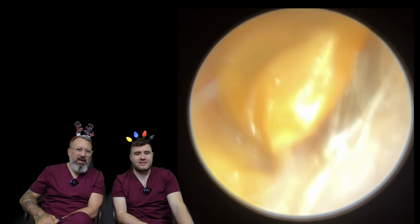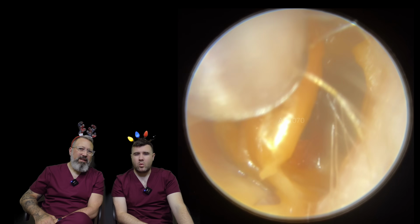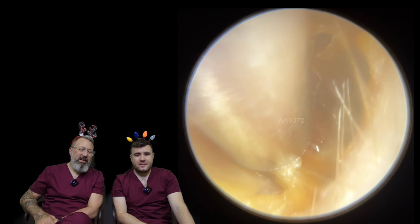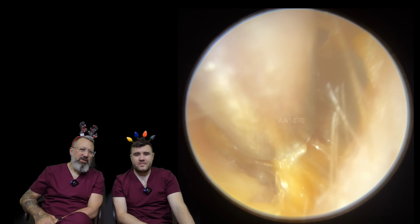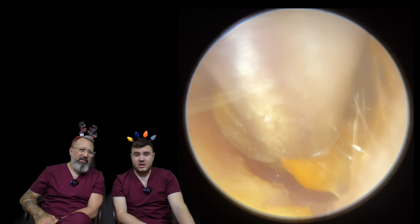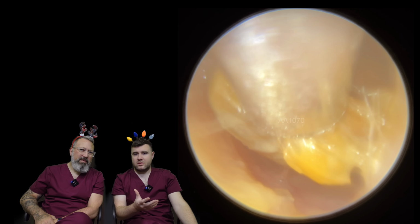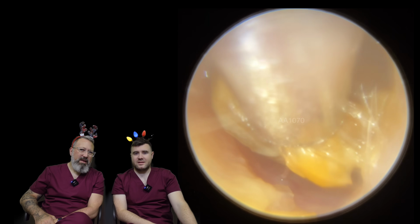Very similar. If anything, it might look slightly softer. Yeah, it looks a little bit more wet almost. I think that's skin though, rather than it being oiled. It looks like that's just a flap of skin. Yeah, and you can see it already lifted, started to get a bit of movement. Oh, it's going to come out nice and easy.